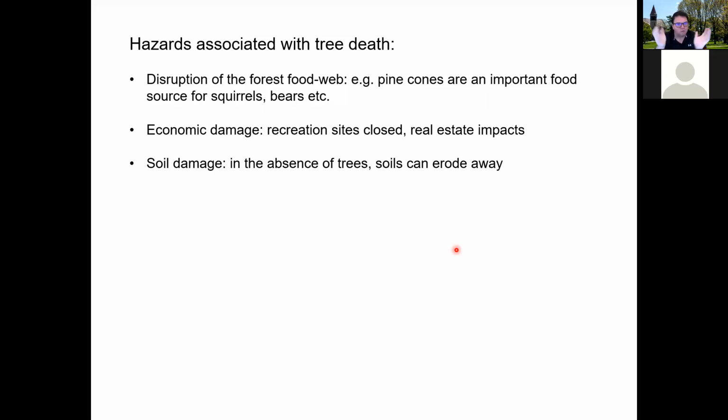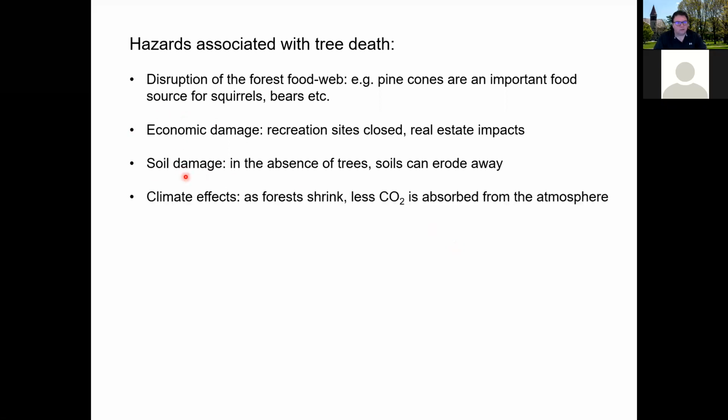The soil now is no longer held in place, and there can be rapid erosion due to the absence of trees, which can cause the soil to erode away, which decreases the likelihood of recovering those forests in those areas. So when people talk about the impacts of climate change, or even specifically impacts of drought, you can recognize there are many pretty severe long-term implications that have sort of immeasurable costs in many ways.